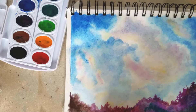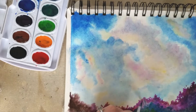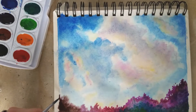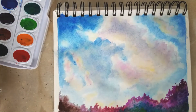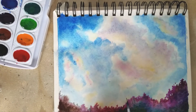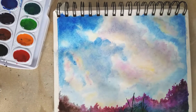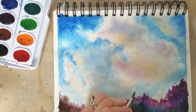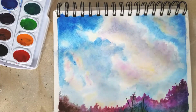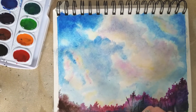A lot of the techniques I used here — I tested to see if I could lift, I did layering, I wet the paper first and then went in to see how it blooms, and it actually blooms really well. I'm not sure if these are pigment-based or dye-based. I didn't see that information online. They might be dye-based because they're very, very vibrant. So if you do end up getting these, you may not want to sell the original pieces because there is no pigment information on the packaging and therefore no light-fast information either.